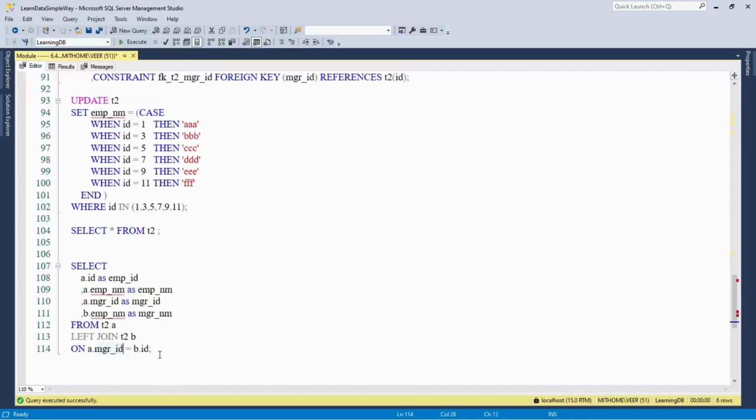So let's just execute. Now here you see we are applying a left join on that. There is no keyword called self join. For that we may have to use the left join in this scenario. Otherwise we could use the self join as well, but in this case we want to use the left join based on the condition that I want to explain to you here in the example. Let's just execute now.